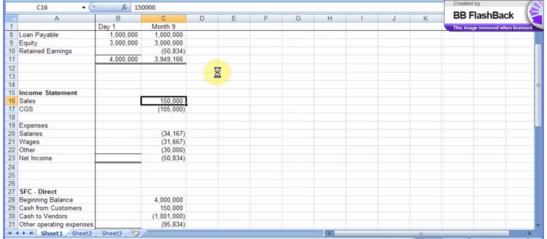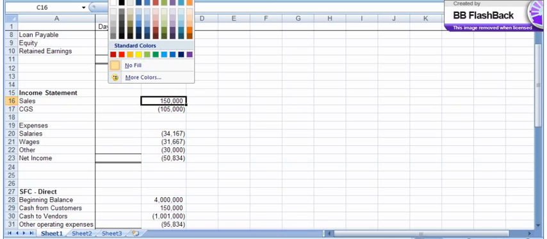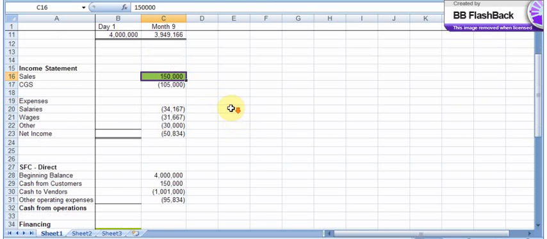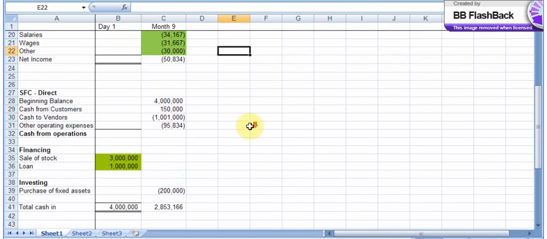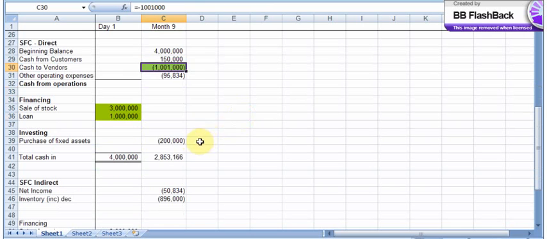Okay, there it is. Okay, and so we have that in green, and then we want to highlight these in green because these are also variables. And we want to also highlight this in green because that too is a variable. And we want to highlight this in green. That is a variable. Those are numbers that we wrote in.